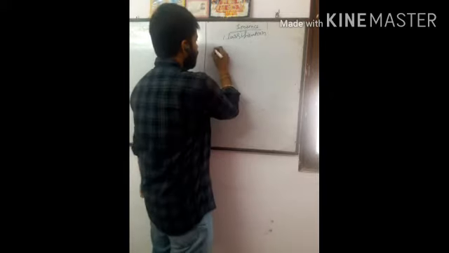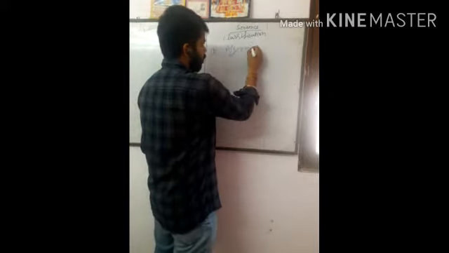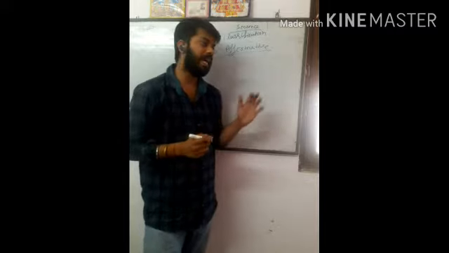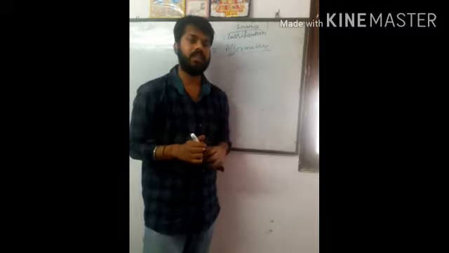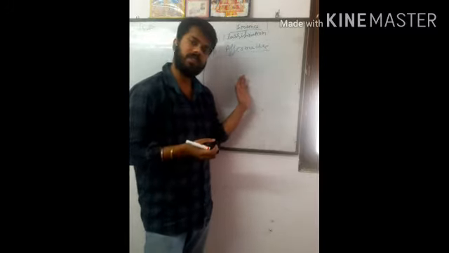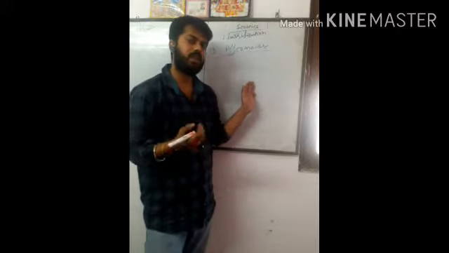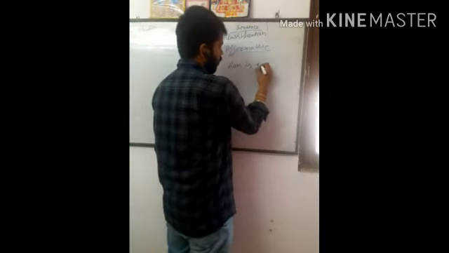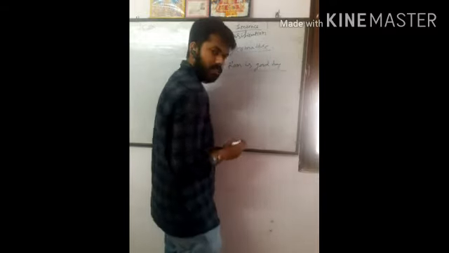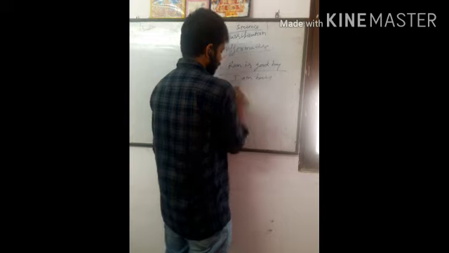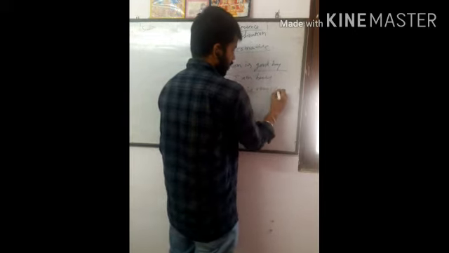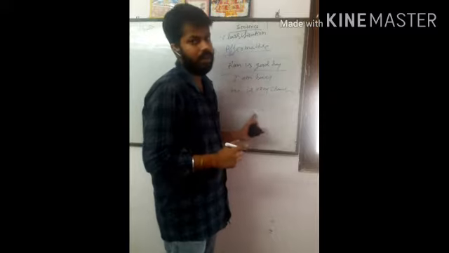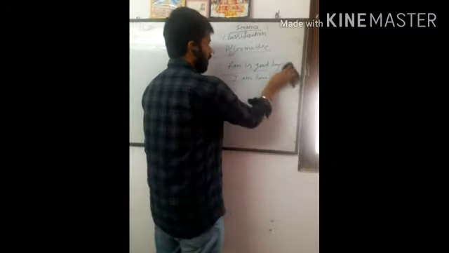In the second type, the first is the affirmative sentence. What is an affirmative sentence? A sentence which does not have any negative word and does not have any question words is called an affirmative sentence. In any kind of sentence, if the sentence has no negative word, like not or never, and no question word or WH family word, it is called an affirmative sentence. Like I say, Ram is a good boy. These are affirmative sentences. I am a boy. He is very clever. All these sentences are affirmative, as they have no negative or interrogative word. Okay. Now next is negative.